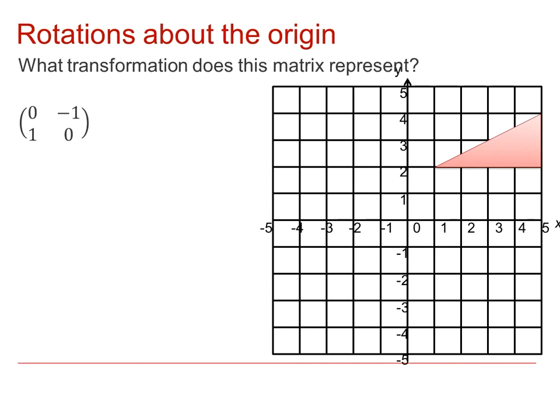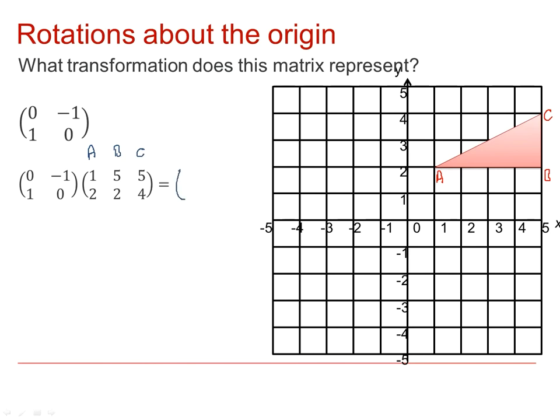Firstly, I'd like to look at the transformation given by this particular matrix by considering its effect on a triangle ABC. So this triangle here, ABC. Well, we can consider the triangle by looking at its matrix, which is written down there. A is (1, 2), B (5, 2), and C (5, 4).